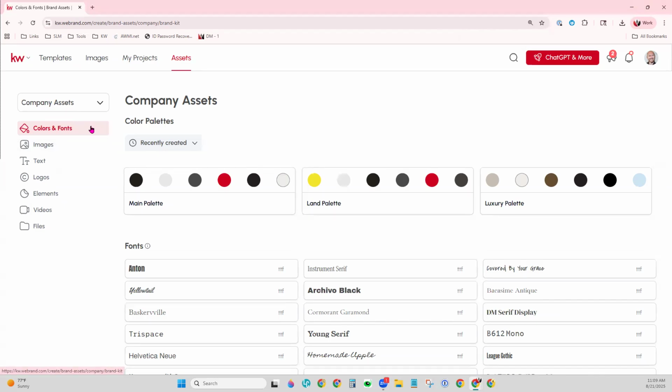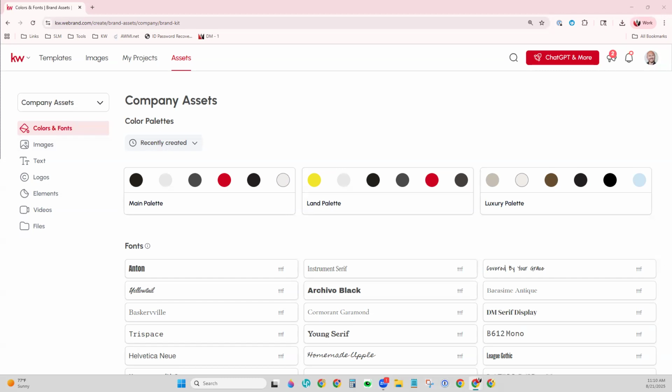So we'll stay on company assets just for a moment, and colors and fonts are the first option. Now, while we're being able to view all of this under the assets tab, this is all available to you once we get into the editor. When we're creating a piece or using a template, these are all a click away, like they're easily accessible once you're in the editor. This tab just sits here in case you need to come check something or add to those assets, possibly download it to use it for something different other than a design, that kind of thing. So we're just going to explore this tab and then we'll jump into the editor and I'll show you how you can pull all of this in easily to a piece.